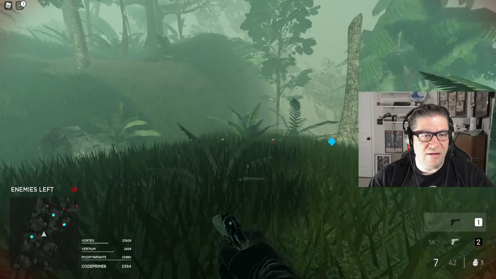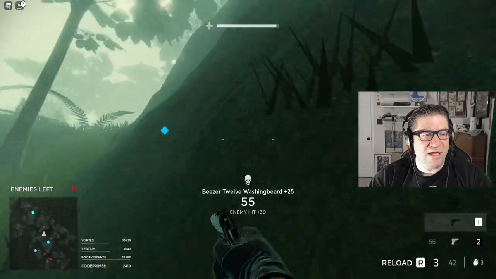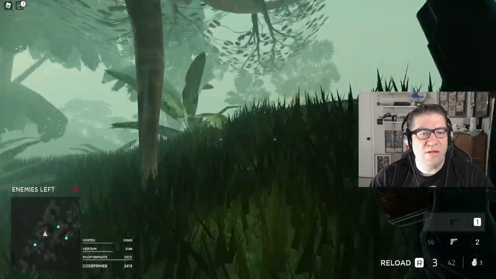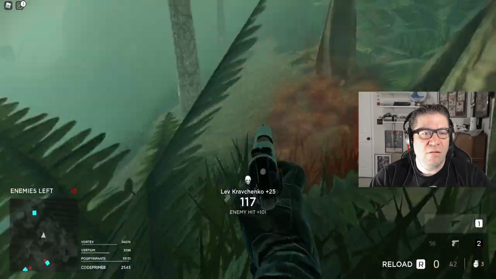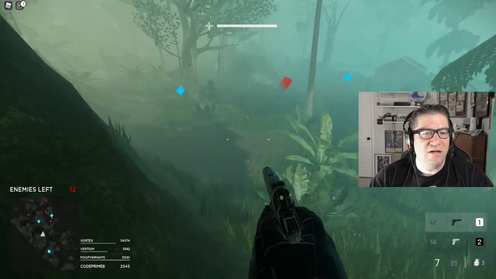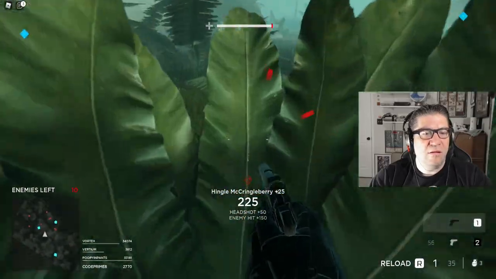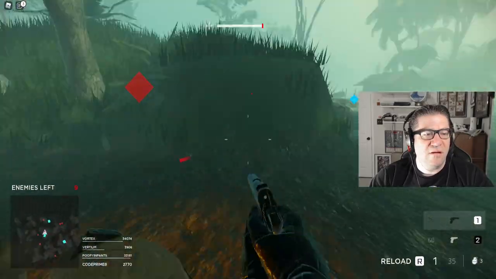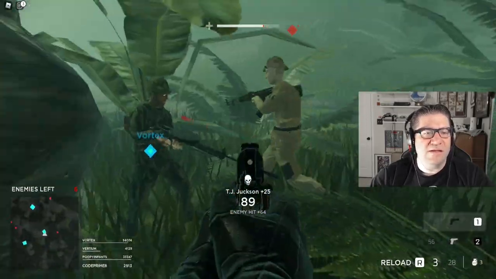Okay, there's a guy right here. I'm just gonna go straight for him. There's a guy up on the hill. So we're gonna go for him. Oh, where is he? Got him. Next one, the closest one. It's right over here. Next closest one. Oh, hello. Reloading. My goodness.